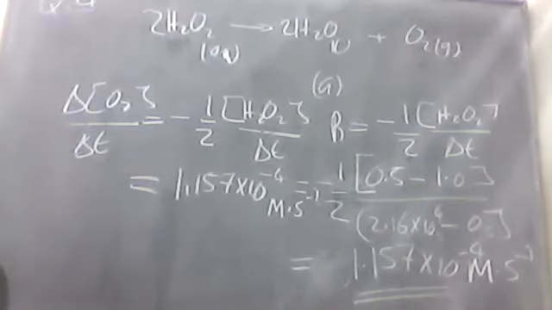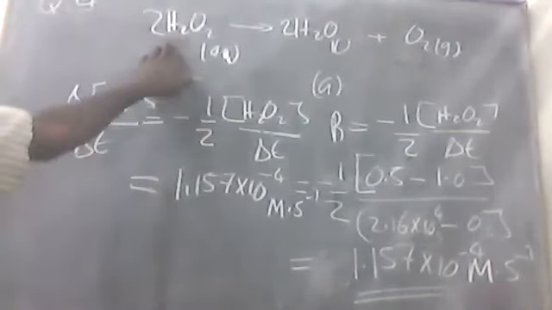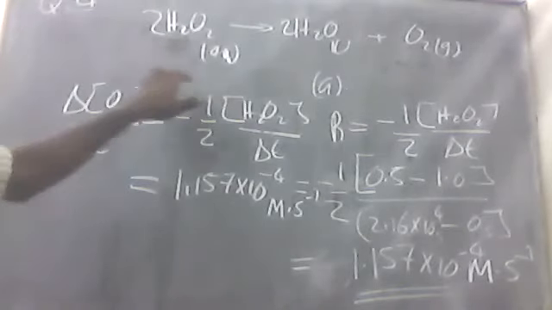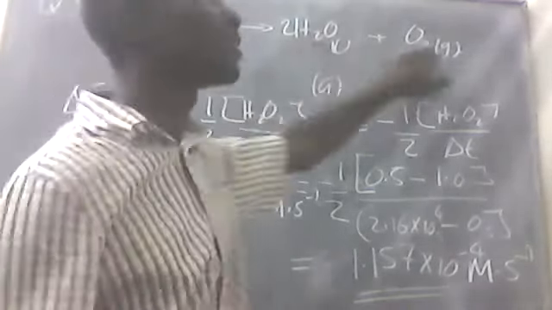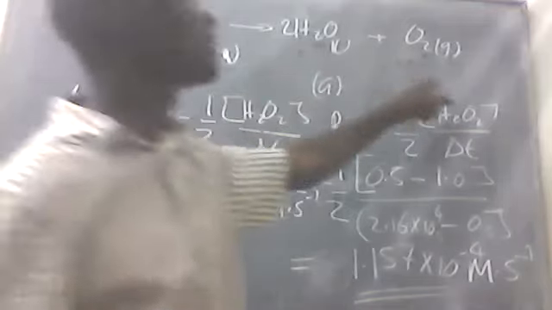Sir, I'm still confused. Those things are a combination of hydrogen and oxygen. Now, how can they be equal, the hydrogen peroxide and the oxygen? We are talking about the rate of decomposition and the rate of formation. Remember, this hydrogen is coming from this one, hydrogen peroxide. This one decomposes, giving out H2O as well as oxygen. So this is decomposing, this is forming.